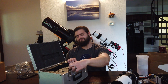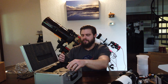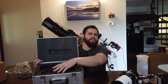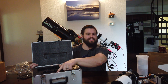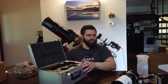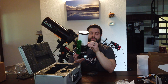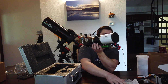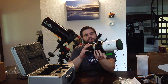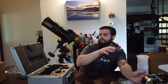Let's see what else is in this case. I guess it's a lockable case — it comes with a key. This is a really nice case. There are some slots for accessories, an Allen wrench key, slots to put some other accessories like filters, and it looks like there might even be a cutout for the star diagonal. Really beautiful packaging. I'm impressed with it. So if you're looking for a small refractor, so far this looks great. I'm going to do some reviews and take some pictures to show you all what it produces soon.